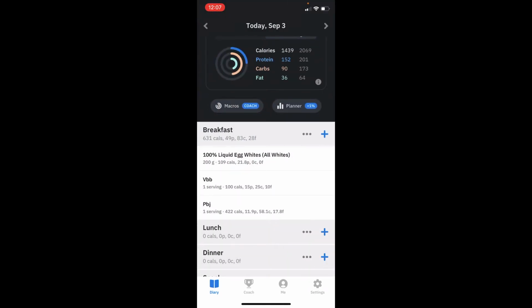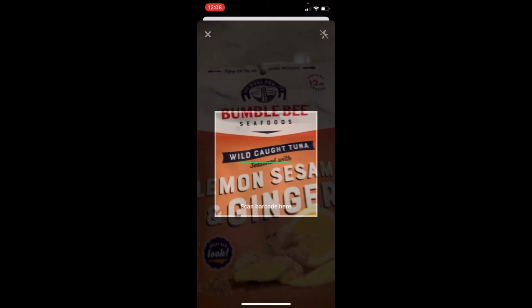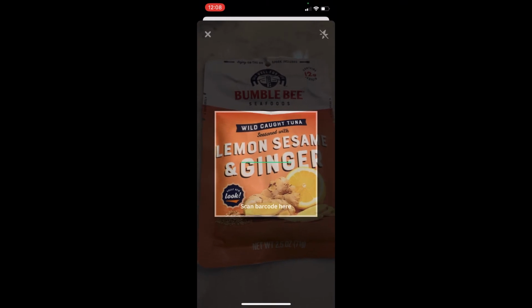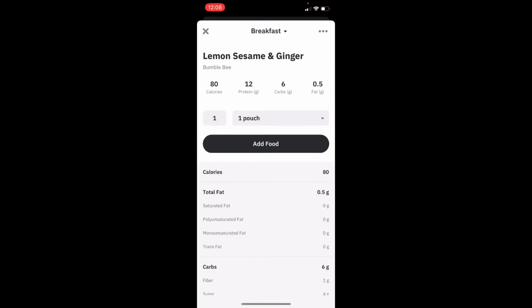Next, we are going to scan an item. This comes in handy all the time because you get a packaged food that has a barcode and you want to add it directly into your diary. So we go to hit the plus button. On the search bar on the right hand side, there are these little lines that look like a barcode. We're gonna hit that and it brings up this. So there's our item, this tuna, and then we're gonna flip it over and find the barcode and line it up right to the barcode.